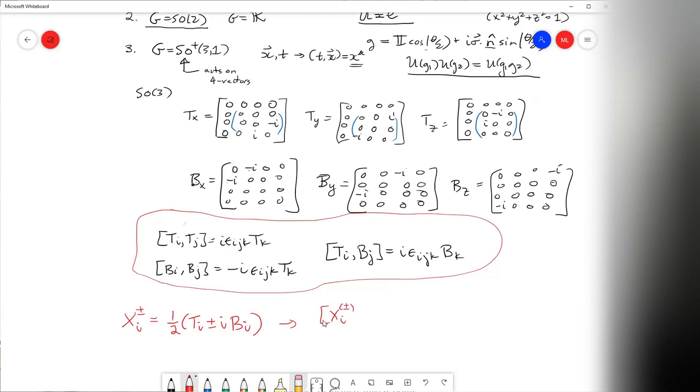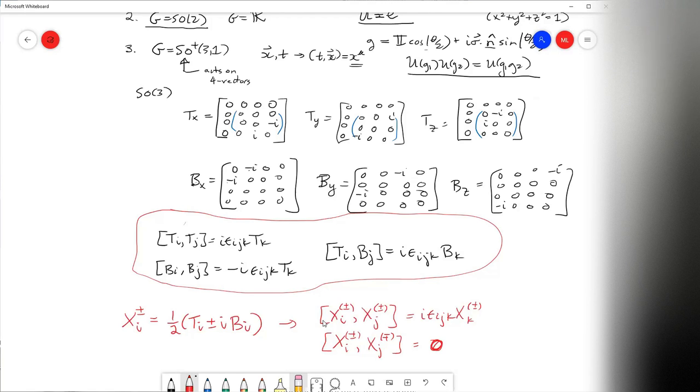They're as follows. Plus or minus has to do with which combination you take. And the plus or minus generators commute with the opposite type. So a plus and a plus will give you another plus, a minus and a minus will give you another minus in this commutation relation. If you take a plus and a minus, or a minus and a plus, you always get 0. So that's good.